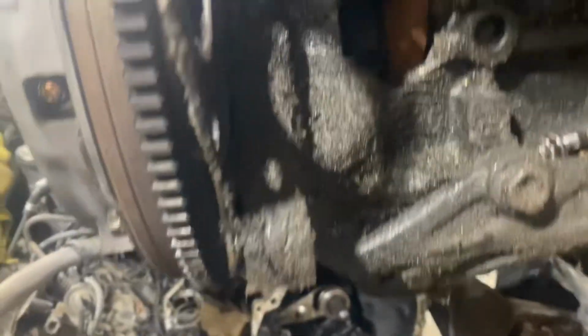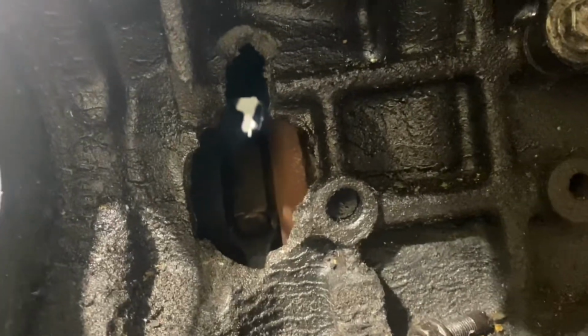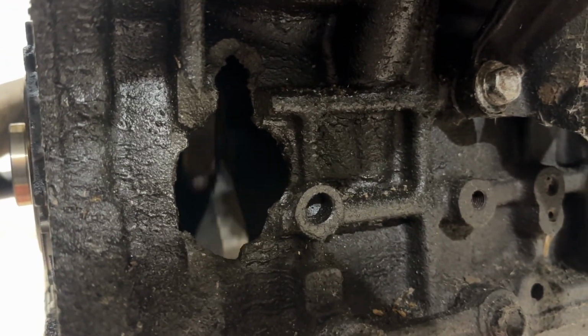We found out the reason we're pulling the engine out is a little hole here in this side of the motor, as well as, if you go around to the other side, there's a little hole right up there, right where my finger is. It's in the other hole. So if I go back around to the first side and we shine the light right, we can see daylight all the way through. Look at that. Do you see what I see?